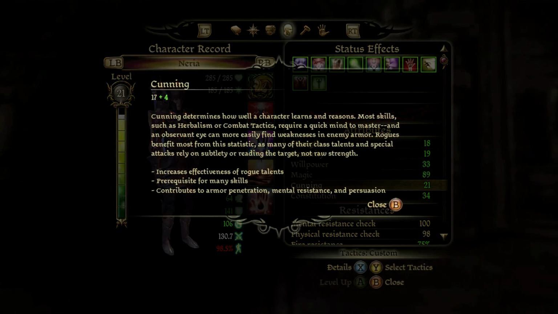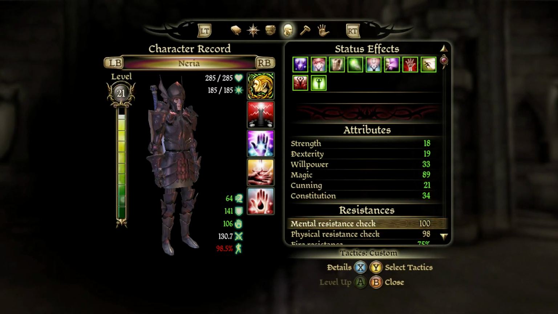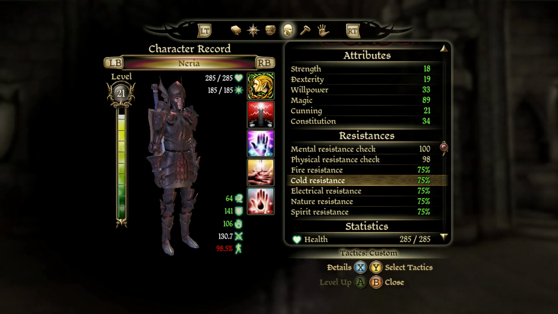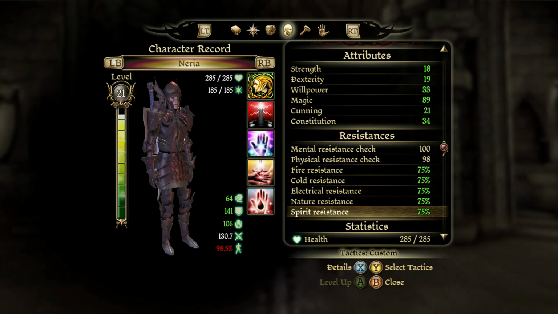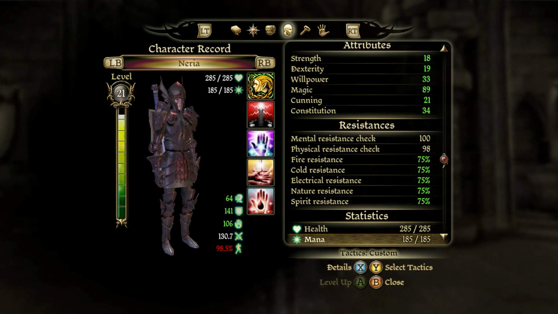But the only other one would be cunning. I got it up to 17 base and plus 4 to it. You really only need 16 just for the coercion line in the skills, which I'll review next. But for resistances, my build had 100 mental resistance. I had 98 physical resistance. And then the resistances to all the different elemental was 75%, and I'm getting that, I believe, from Shimmering Shield.